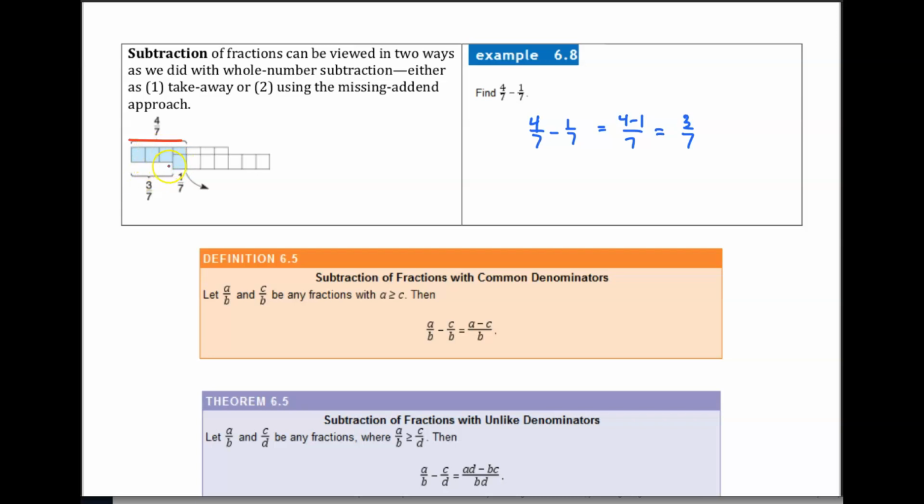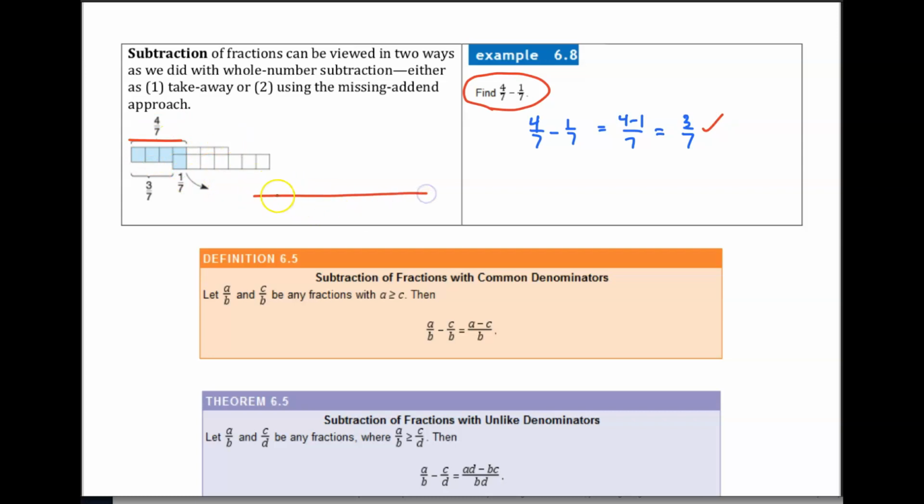Or again, what's the difference between 3/7 and 4/7? 1/7, right? Take away, go back, you have your 3/7 there. And so the same rule applies when you have a common denominator. You just subtract and there's your 3/7, but I want to make sure you saw the visual of that.